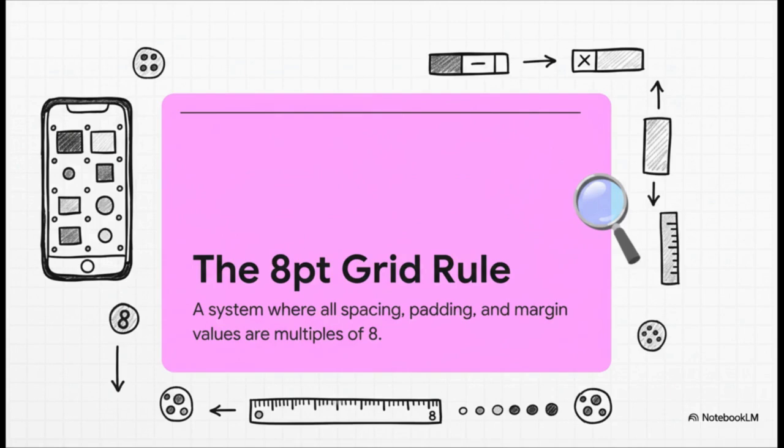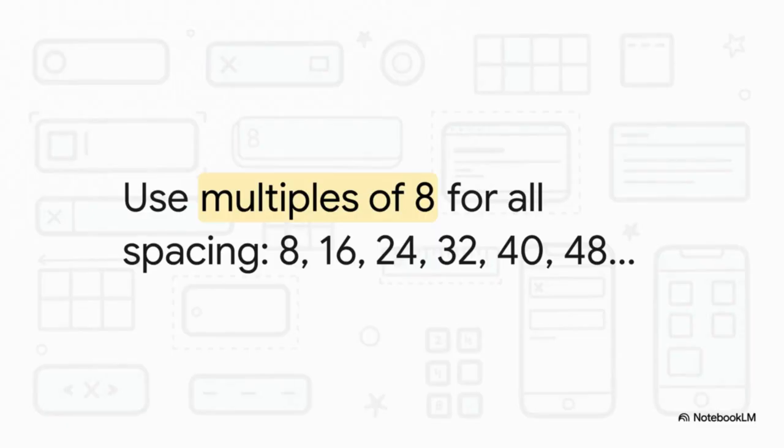Now, you might be asking, why 8? Well, 8 is kind of a magic number because most screen resolutions are divisible by 8. This makes scaling your designs across all kinds of different devices, we're talking phones, giant monitors, you name it, incredibly clean and predictable. It helps prevent those blurry half pixels and just keeps everything looking crisp and sharp. So these numbers right here, these are your new best friends. Seriously. Instead of just guessing and pulling a number out of thin air, you just pick from this sequence, 8, 16, 24, 32, and on and on. It's this consistent rhythm that creates that beautiful harmony in your design.